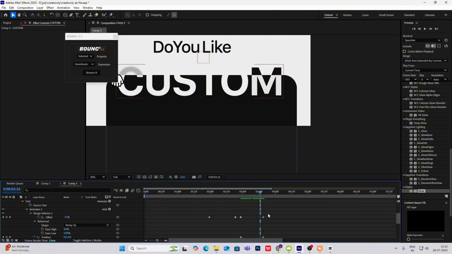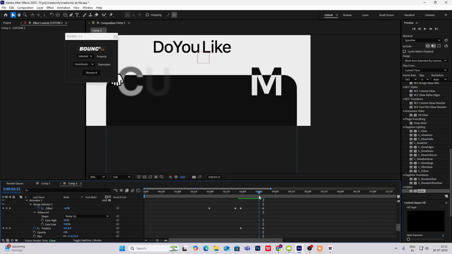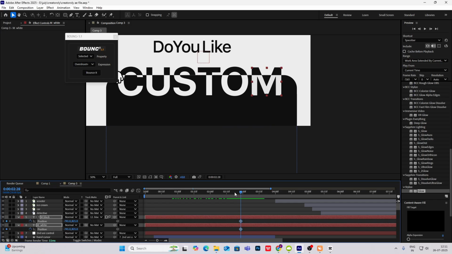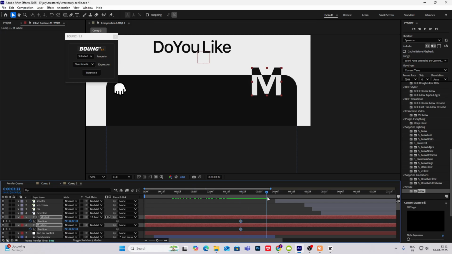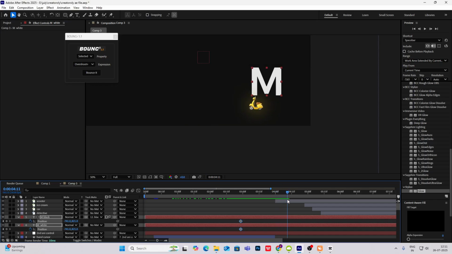So we have to do the same thing now. Copy this. Select both M, T for position, go ahead. Somewhere here, and let's drag this to the left, somewhere around here.